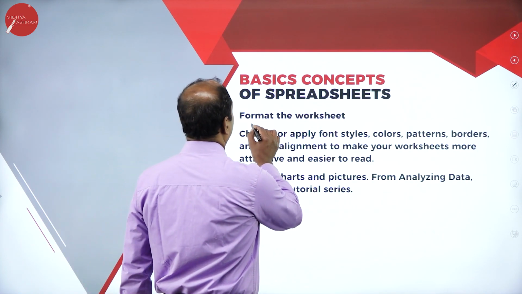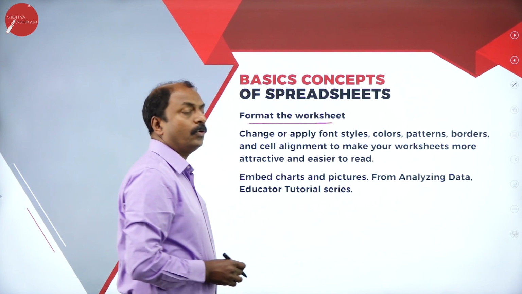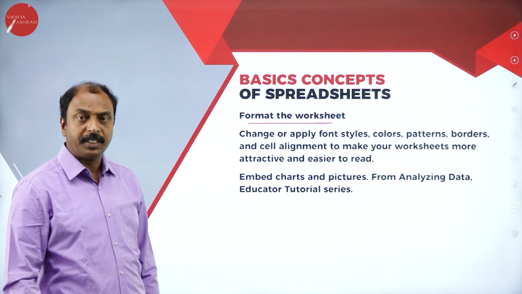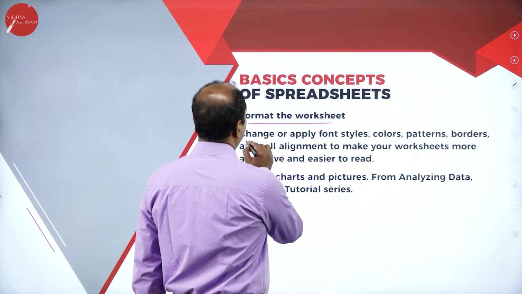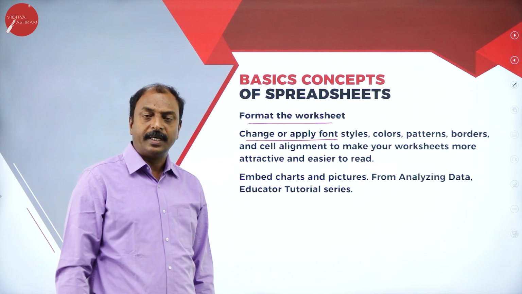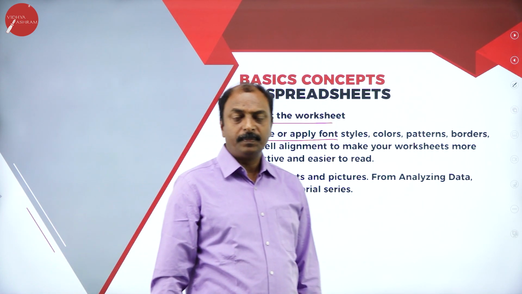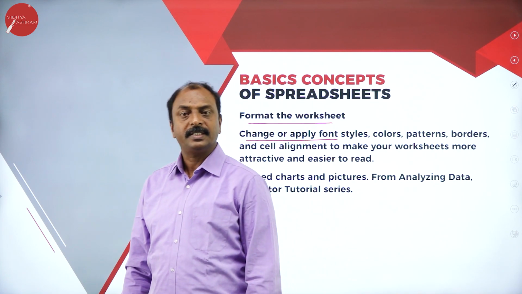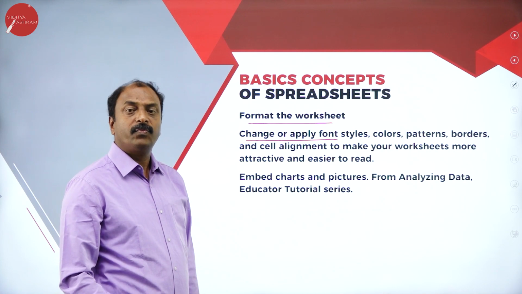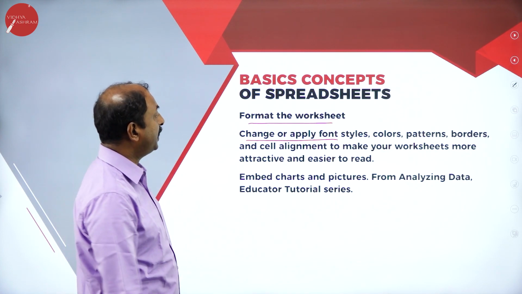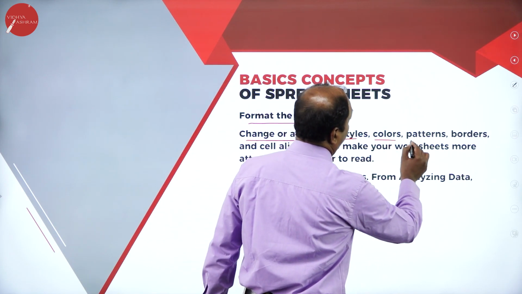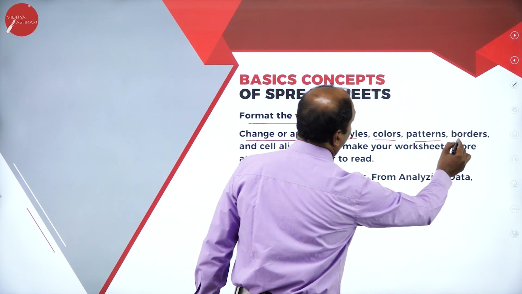Next is formatting the worksheet. So what is formatting the worksheet? Formatting the worksheet involves changing or applying a font. All the information, either text or numbers, is entered in a cell, and all the data in the cell can be formatted. The meaning of formatting is that we can apply font style, font color, pattern, everything, even borders.